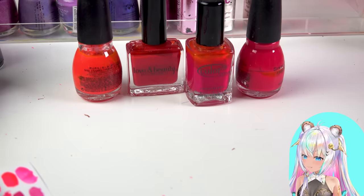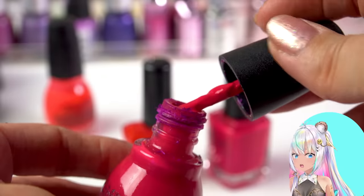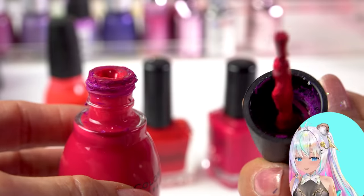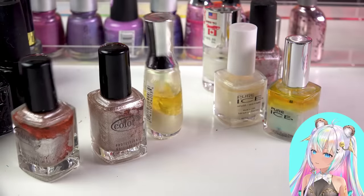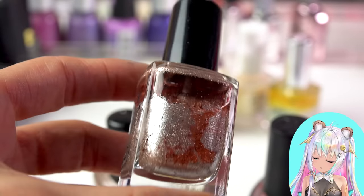Oh, I forgot. We forgot to check out these neon-y reds, which this one wants to turn orange. Oh, and this one has a purple lid bottle here. Okay. Why is it purple on the inside? All right, last category are some of these metallics and these pearl colored ones. This one has really separated.